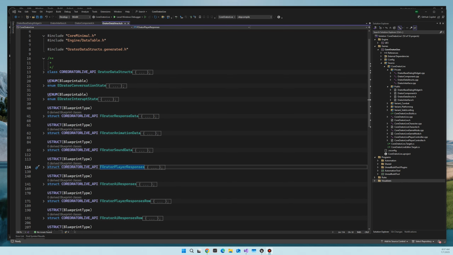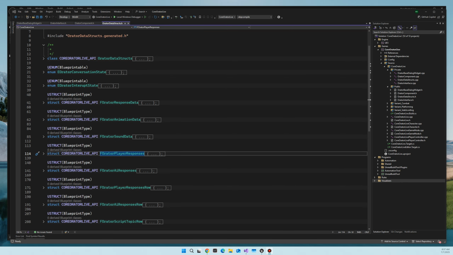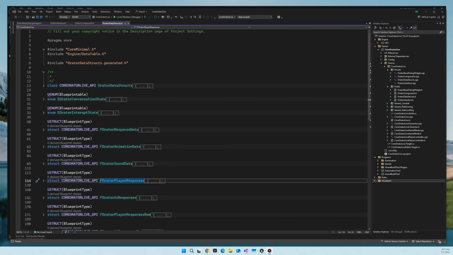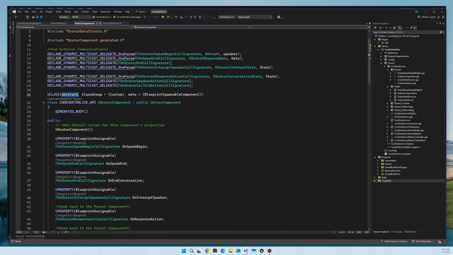In part 1, it was all things data structures. Here we defined all of the data structures we are going to need to drive dialogue conversations for our orator components in our orator system. Then in part 2, we created abstract classes and interfaces so that our orator system can house all of the common core logic to help drive our dialogue communications.